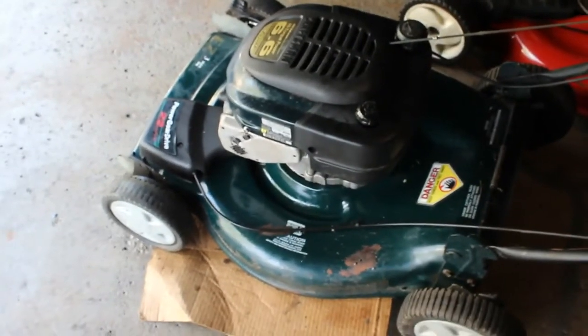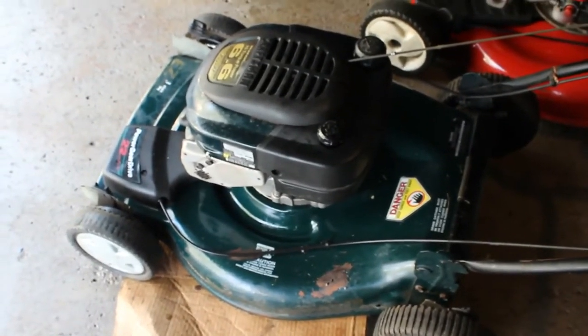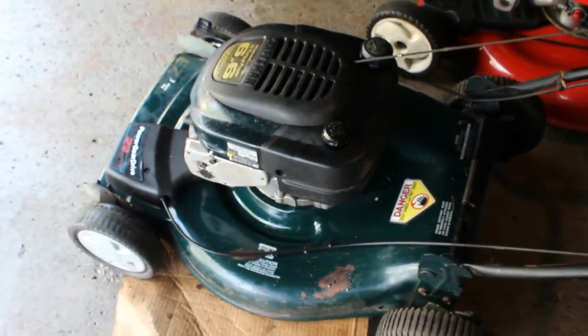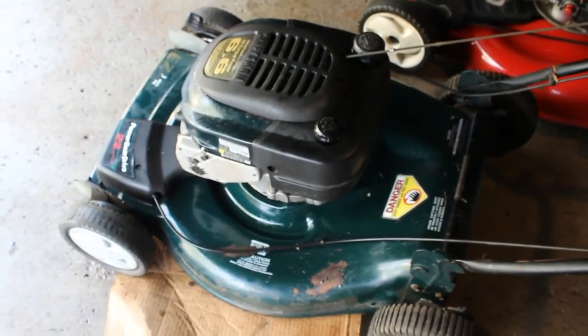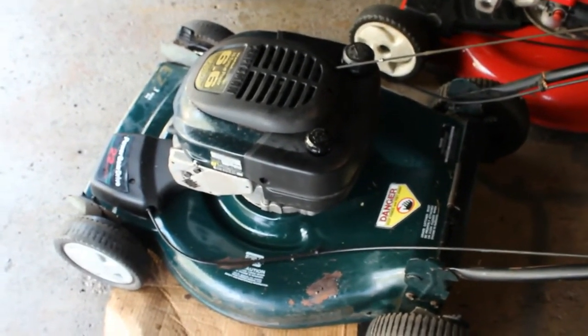All right, so it ran great. I did not see any oil coming out. There was a little bit of smoke from what had happened before, just the excess oil that was burning off. So what I had done seemed to do the trick. I guess if it doesn't do the trick for you, you can try that cover with the gasket.